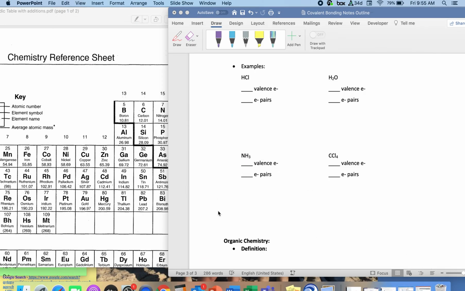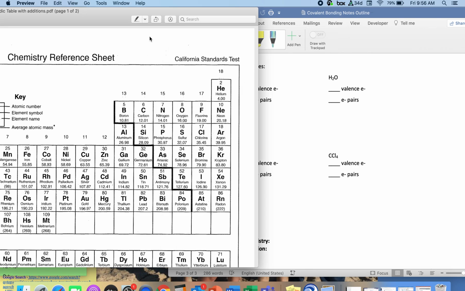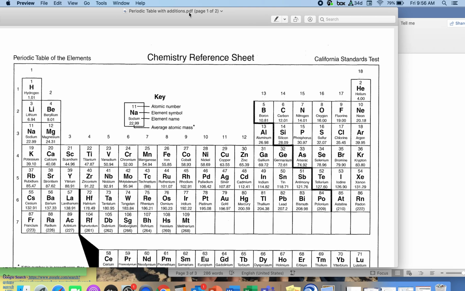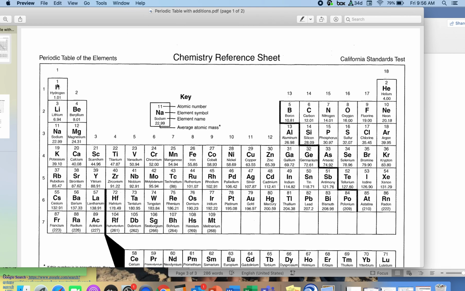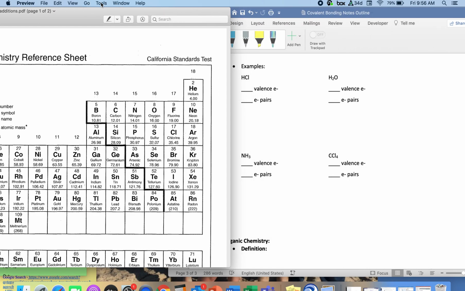Okay, so I'm actually going to escape my screen here. Oh, don't look at that, don't look at that. Okay, I'm going to escape my screen so that I can kind of show you what's going on here, okay? Because the periodic table is really helpful. So we have hydrogen and chlorine. So hydrogen is all the way over here in group number 1. So hydrogen only has 1 valence electron. And remember, it really only needs 2.